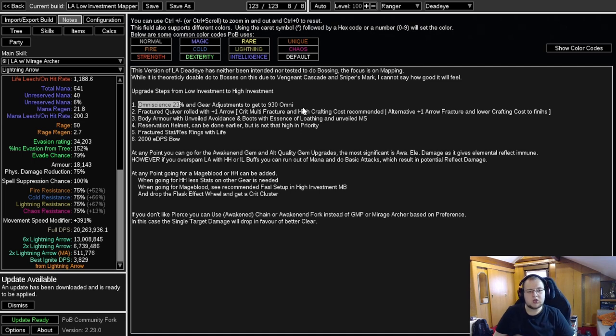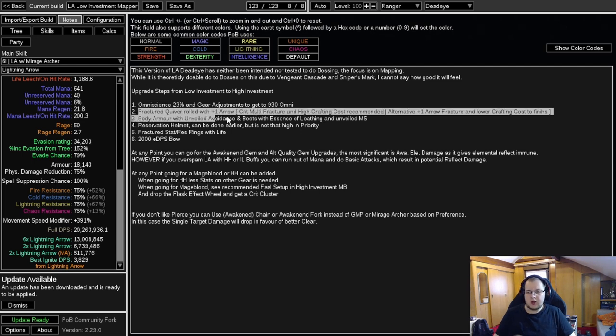So when you want to upgrade omniscience, make an import on your current character, add omniscience to it, and once you've added the dexterity, ascendancy, and the Brutal Restraint, see if you still need more omniscience or if you're good to go. And based on that, buy a 23, 22 roll or get more omniscience, more stats on your gear. And then we can upgrade our quiver to a fractured quiver with a +1 bow.